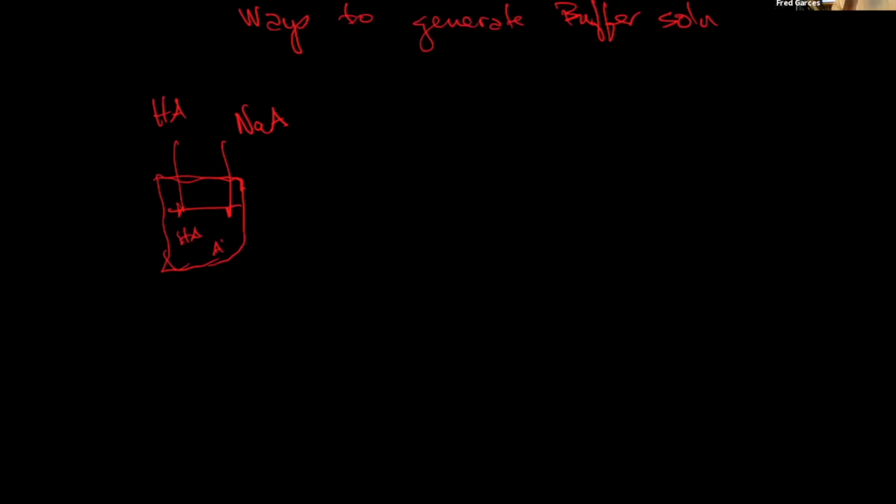Okay, no problem. The other way to generate a buffer is what we do in the lab all the time. We have a beaker, and we have an acid here. Right now that acid is not a buffer because all you have is the acid. Yes, the acid will dissociate and form acetate, but you have to remember it's the initial line in which you have to have the acid and the common ion to have values. If the initial line has 0 for the common ion, it's not a buffer. In the initial line of the ice table, you have to have values for both the acid and the common ion. Then it's a buffer.